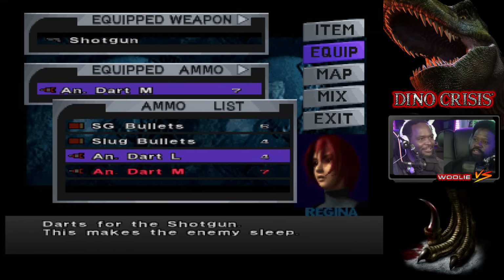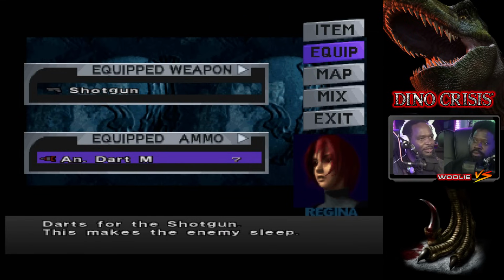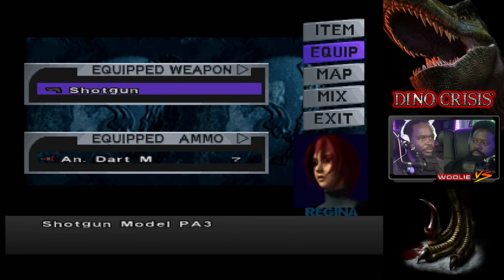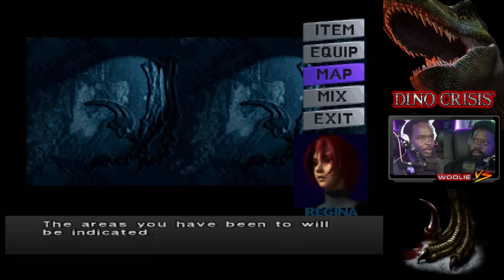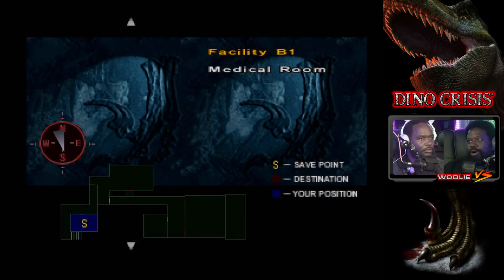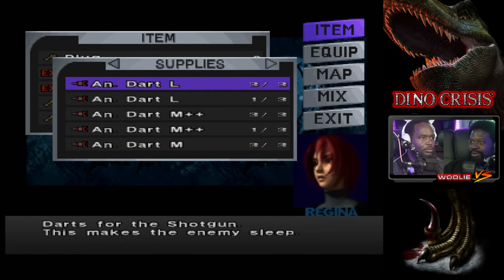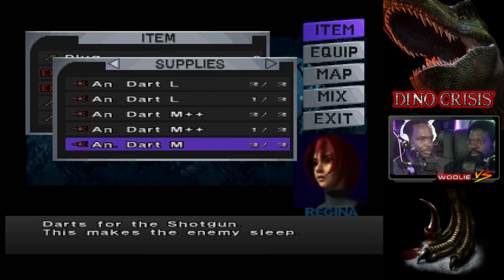Wait, you wanted to spend one of those pluses? No. Or a regular? The single slot. One. I mean, okay. Hopefully, if you shoot, it'll go down to 6 and use the right one, right? Hopefully. Okay, well, what I don't want to happen is for it to use one of these, and then this stays in slot, and this just goes to 2 out of 3. But if it's showing dart M, yes.